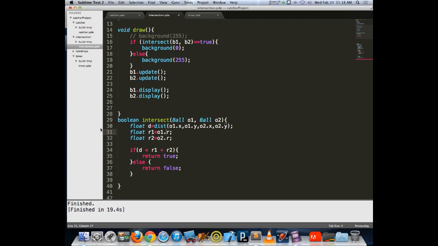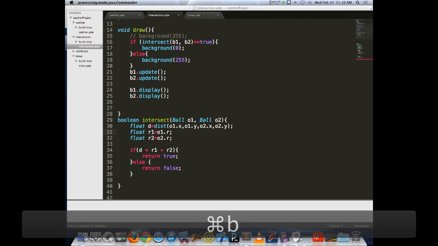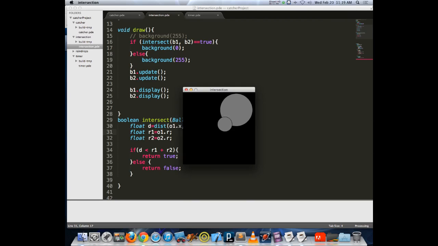The nice part about this function as it's now written, I could pass ball 3. I could pass ball 4, ball 5, ball 6, ball 10 if those objects existed, and this function would then compare the values of those objects. So if I had more balls on my project, I could now be comparing them to other objects. So the goal that we're trying to do here is to make the code more flexible. So if the balls are intersecting, change the background color. My intersect function returns a true or a false value. And if I'm lucky, it works.